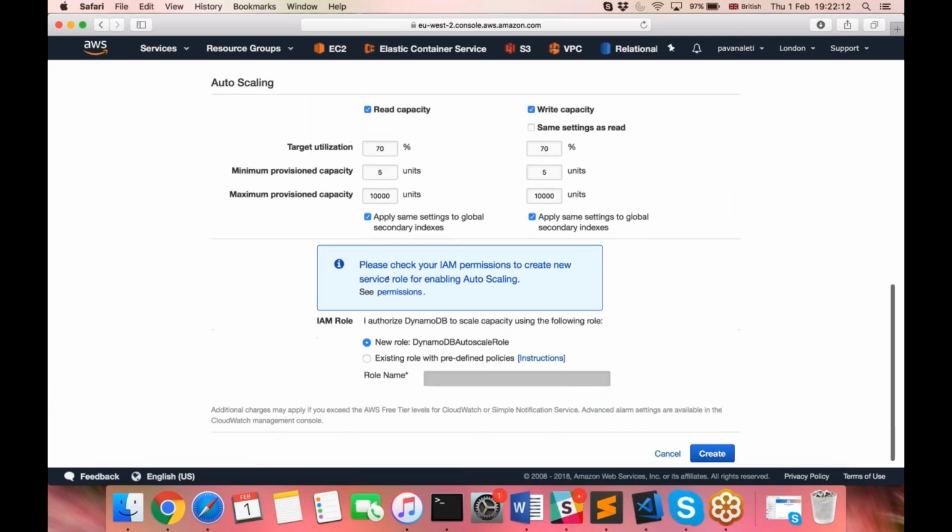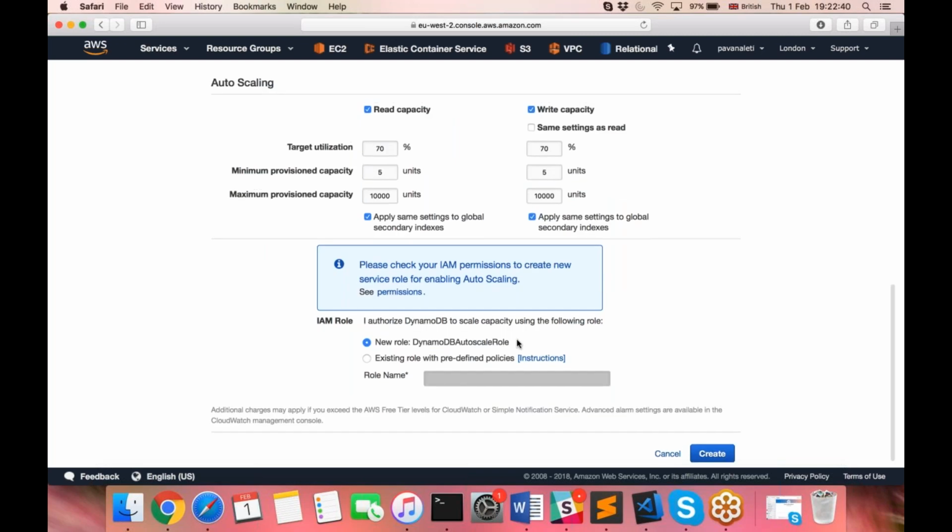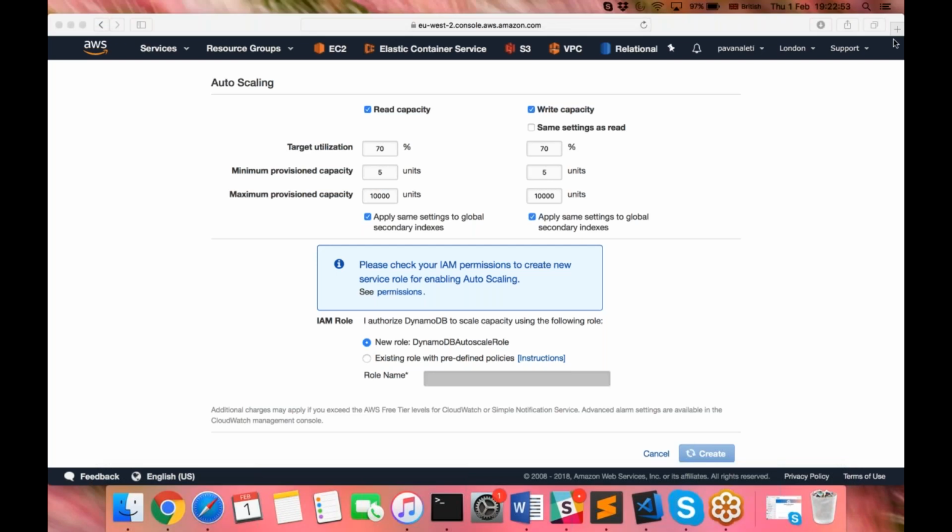Okay. And whenever you want to access this DynamoDB, you should have a role created, so that you will be giving the granularity in permissions, who is actually accessing or who is not. You can also create a new role here, or you can pick from existing roles. I don't really have any existing role here, so I'll just stick to creating a new role. The IAM is really powerful, guys. It'll limit the permissions based on your role. So I'm just clicking on create now. It should take a while, so till then, I'm going to pause my video.